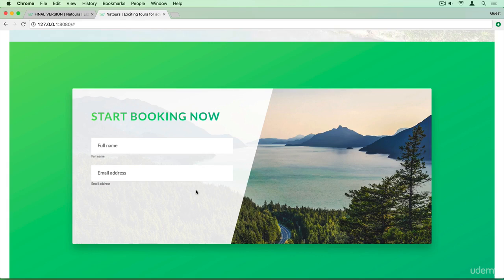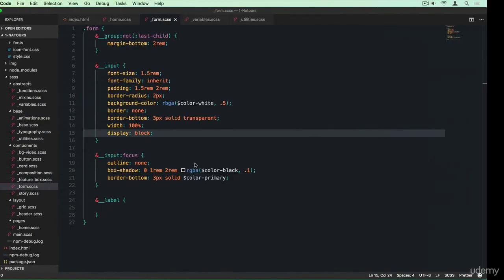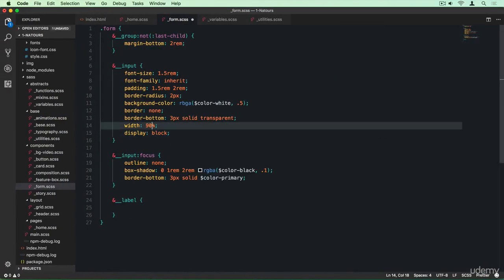So let's do that. And another thing that we can do is to actually style the placeholder here. So that's also nice. You see it in here, it's this really light gray. And so with that, we show that it's actually only a placeholder. And as soon as we start typing, you see that it becomes darker. So let's do that. So 90% here.